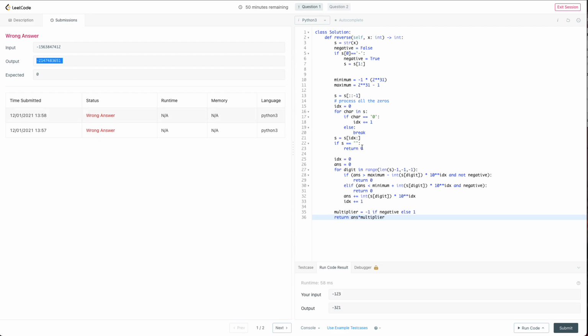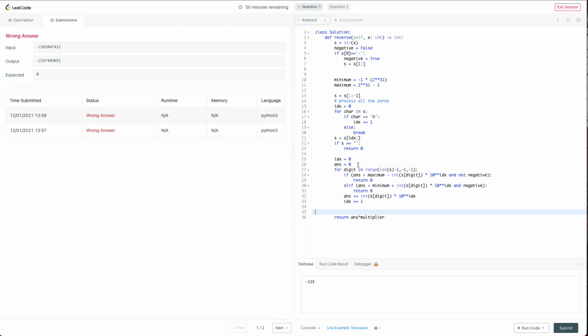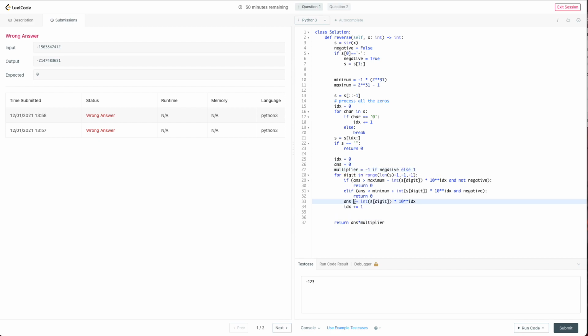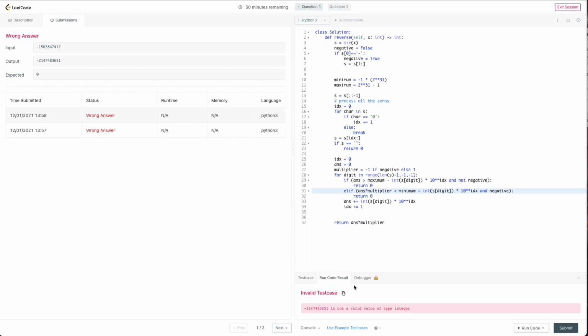Expected is 0, so I see, because this is positive. This is just the absolute value. So if this times the multiplier will, let's see, oops.